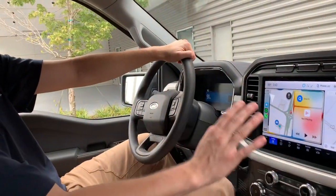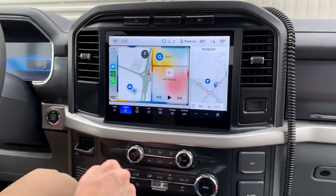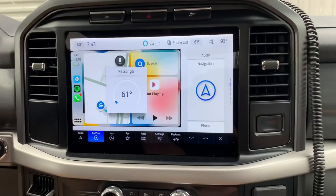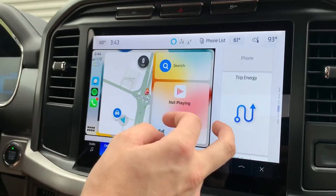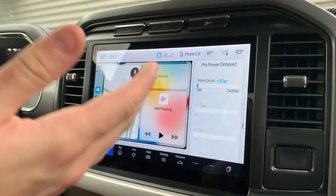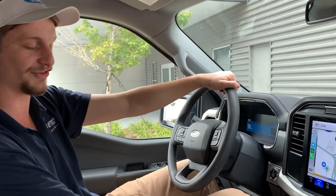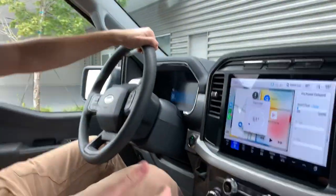As far as things that I love, love, love about my Lightning: the new interconnected Sync 4 12.3-inch horizontal screen comes standard in all Ford Lightnings. I love the dual display — I can see navigation as well as Apple CarPlay features, trip energy, off-roading stuff, and even access my Pro Power Onboard. We've actually got it turned on on our front circuit right now, showing you how much power you can draw while utilizing the truck.